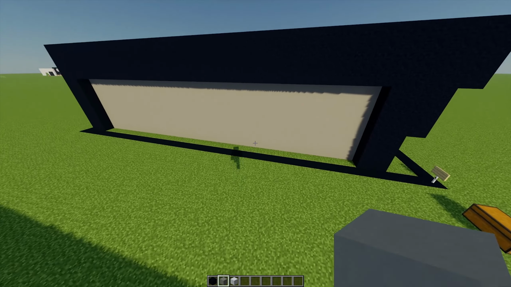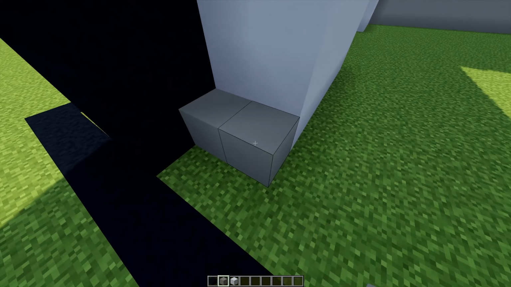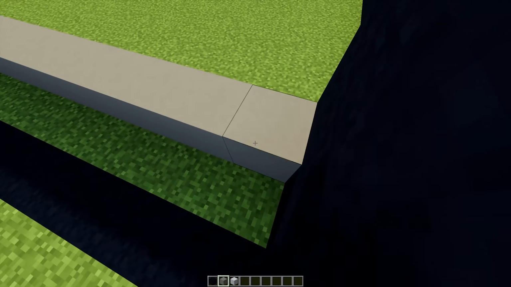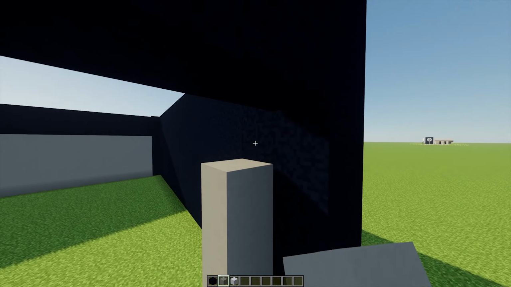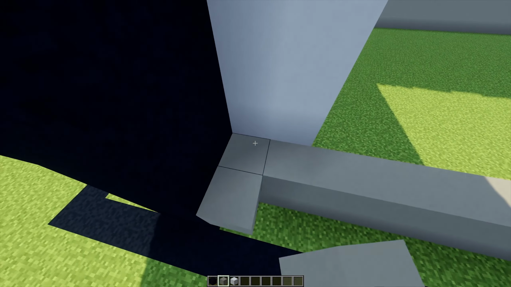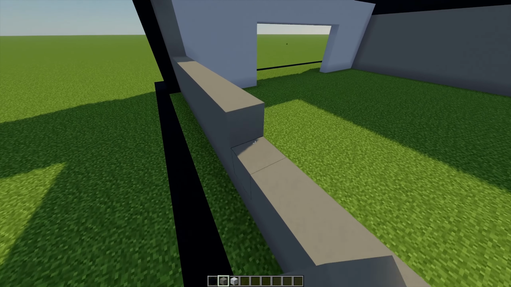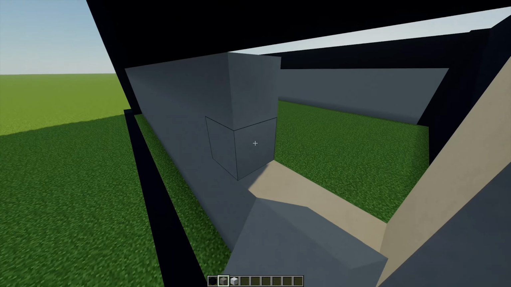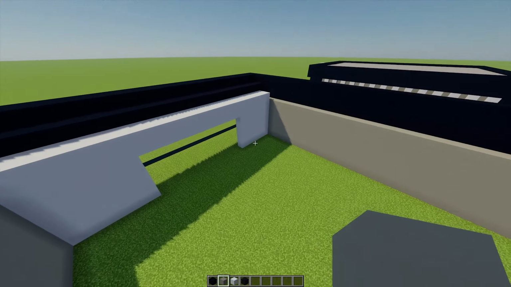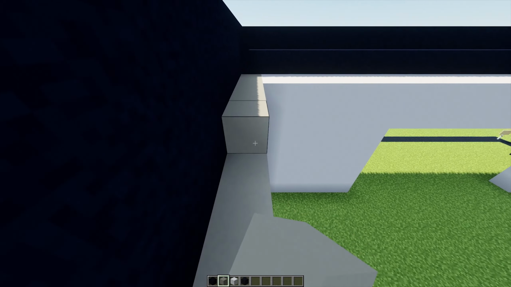And then I'm going to do the exact same thing I've done on this side, on the other side as well. So again, just starting from here, going all the way across, and then building the wall, so it's 6 high in total. And then once these 2 walls are built up, I'm just going to build them up one more layer so they're level with this white wall that we built here.